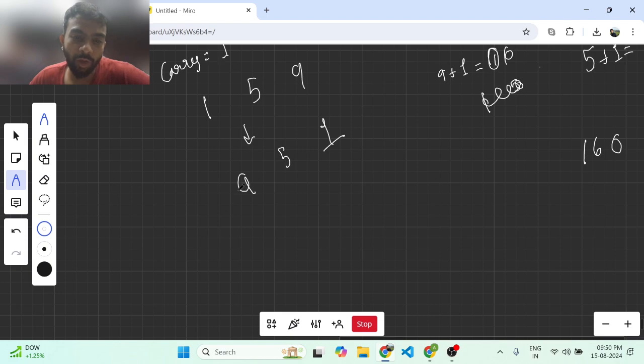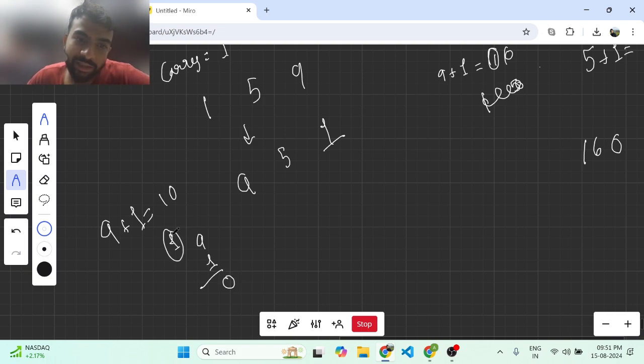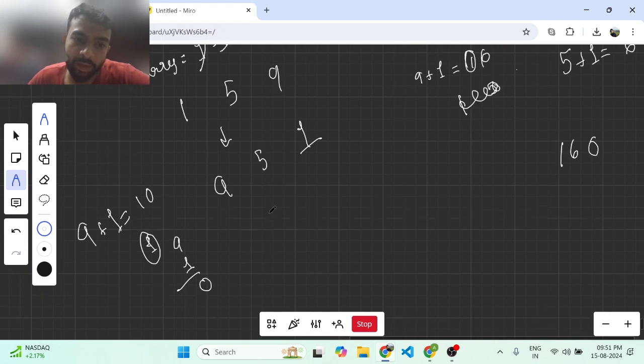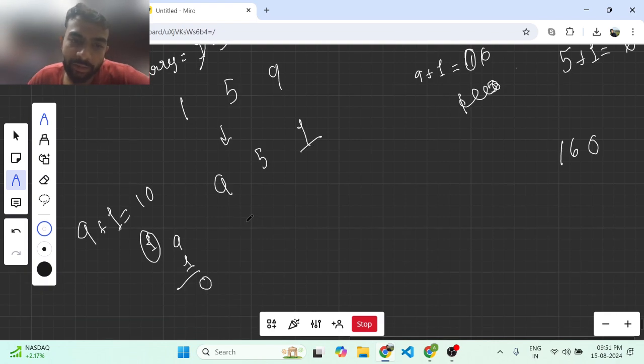So whenever we are adding 1 to that particular value of 9, this will become 9 plus 1 is equal to 10. But you cannot put 10 over here, right? So you have to do one carry. In this case, say I have a 9 and I have a 1. I will put 0 over here and have 1 over here, which is acting as a carry. So this carry is now 1, and over here what I am getting is a 0.